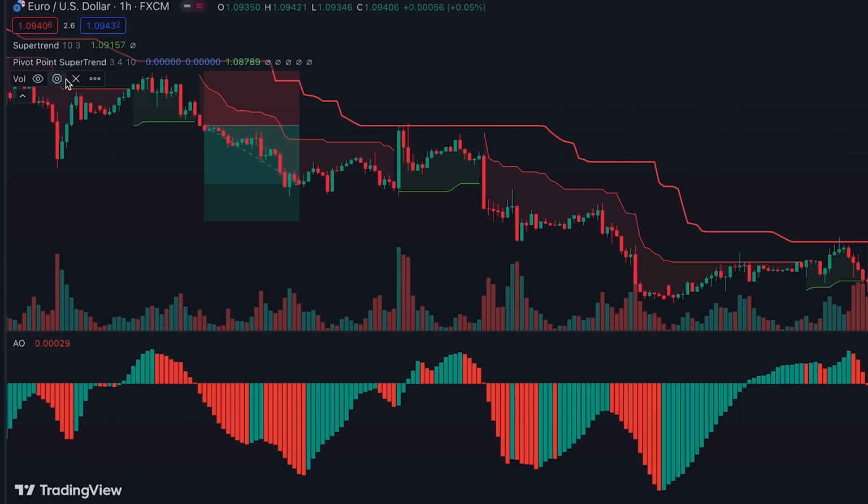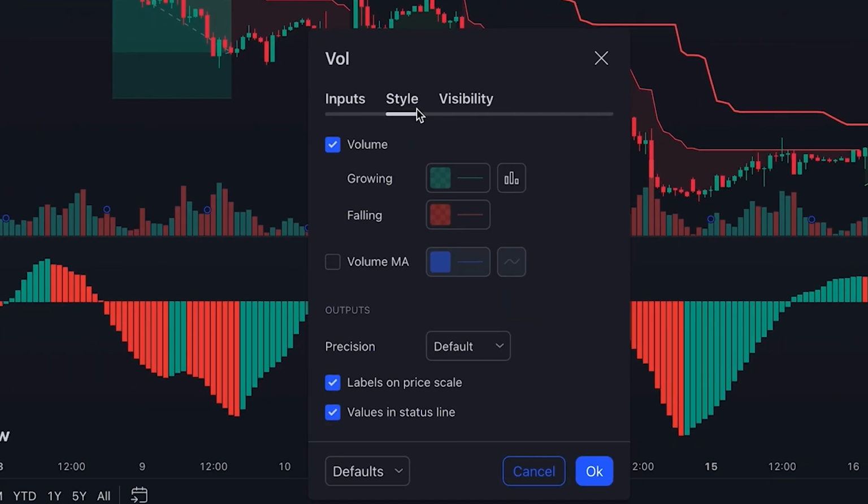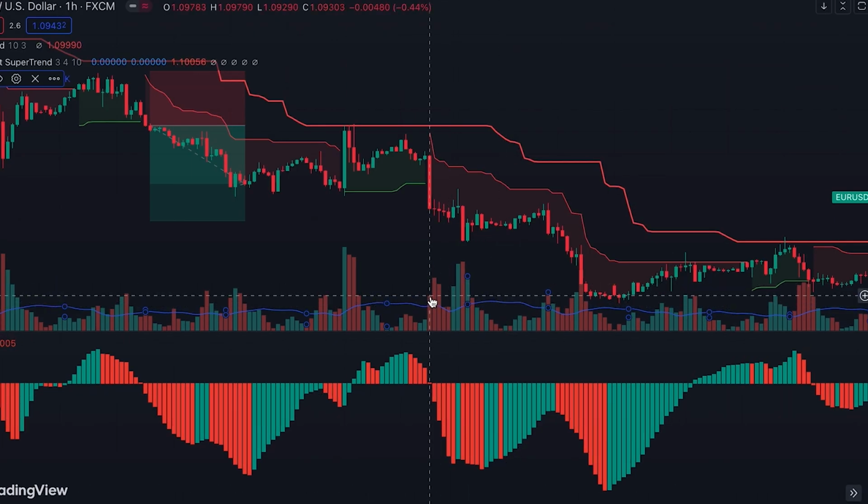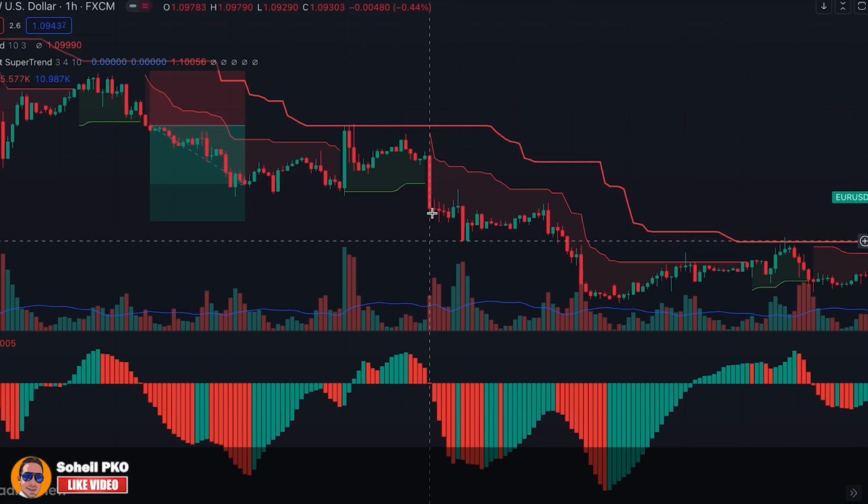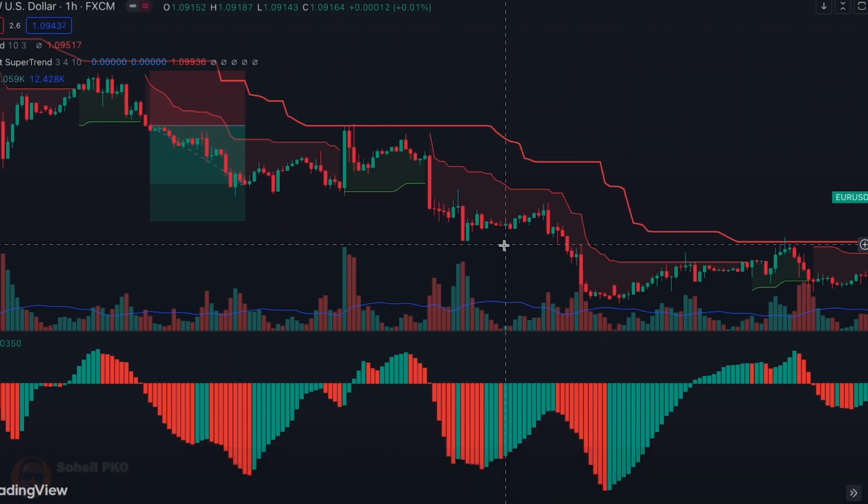Actually, if we turn on the moving average line for volume, we can see that the volume for this candle is above average. So in these types of situations where we have a strong breaking candle and Awesome Oscillator is on the verge of turning, you can show flexibility and use also volume for confirming the trade. Or in case you don't want to take any extra risk, you can wait for the next opportunity where Awesome Oscillator completely confirms the trade.